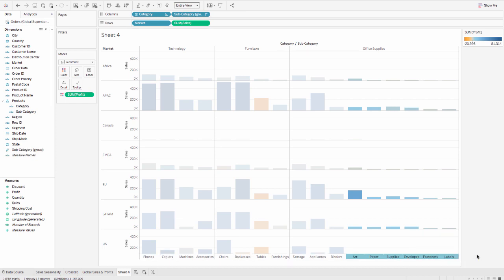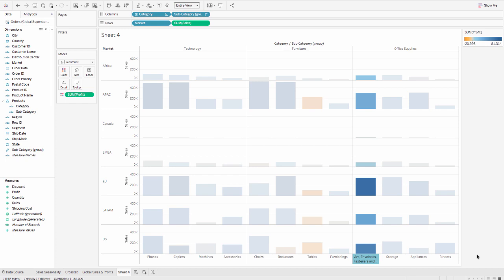Yeah, group members. And then I can right-click on this, and unfortunately you can't see the whole menu here, but one of the items that's hidden down below is edit alias. So I'm going to say edit alias, and I'm going to call these small office supplies.